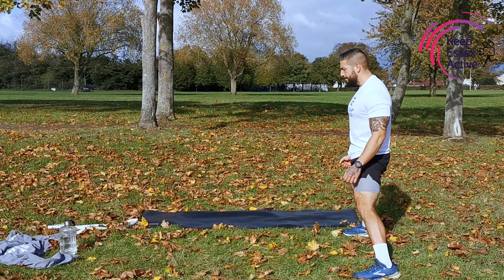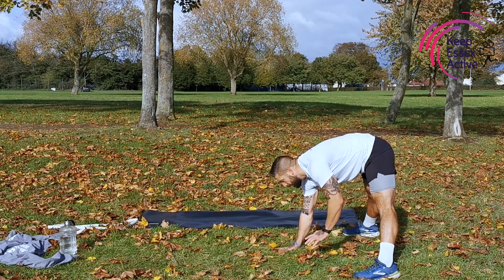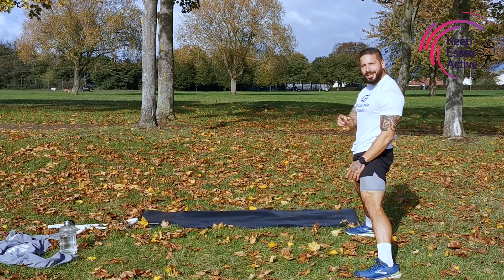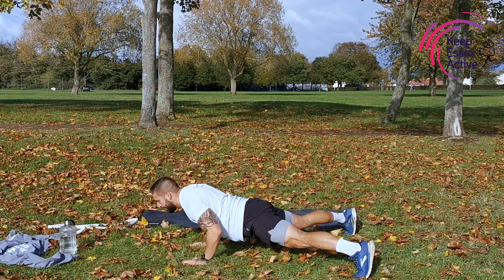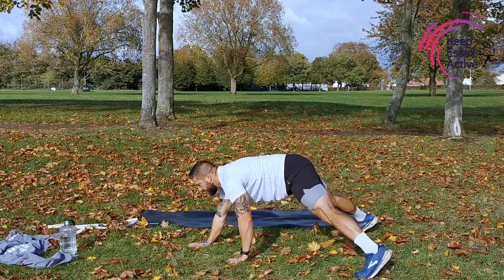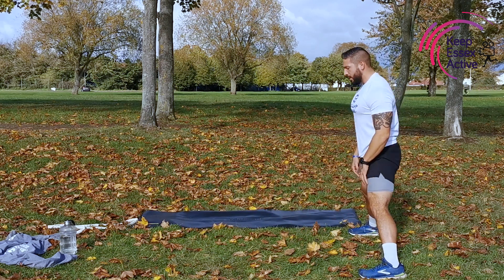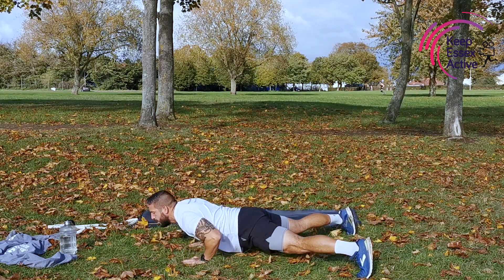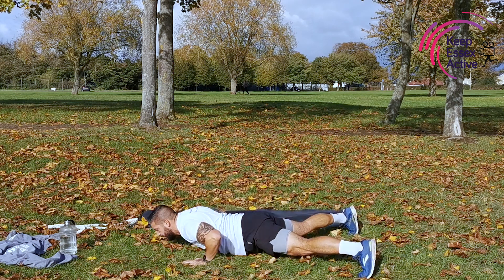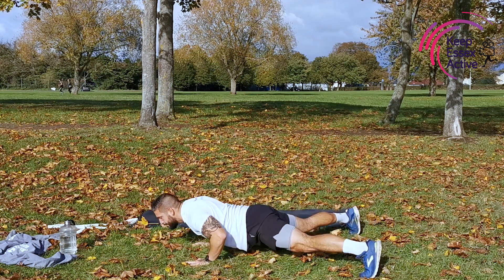A bit of space over here, pumping music out. 45 seconds. Three, two, one — let's go. Walk it out, locking those knees out, press-up position, full press, walk it in, hips forward. Nice big smile. Walking out, full press, walking in, hips forward. Make sure hands are in line with your chest and shoulders. Get in that range of motion. Here we're just working the back of the legs, working our arms, working our chest.